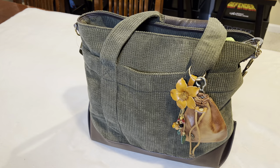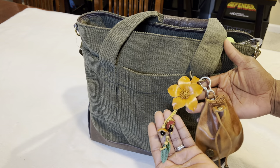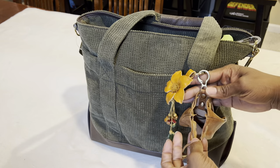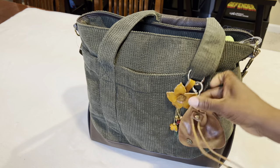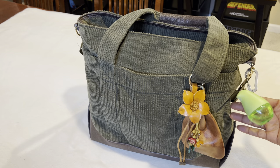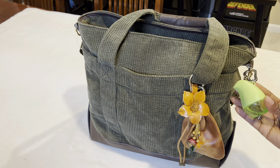Let me show you guys what I packed in it. On the front I have a leather keychain — it's like a key charm I got off Amazon. I thought that would look really cute with the bag going into fall. And I got this coin pouch — it's a little leatherette coin pouch from Temu. I thought it'd be cute to hang on the side of the bag, kind of going with the leather and fall theme. And on the side I have my quick hand sanitizer — I hate having to dig in my bag just for hand sanitizer.